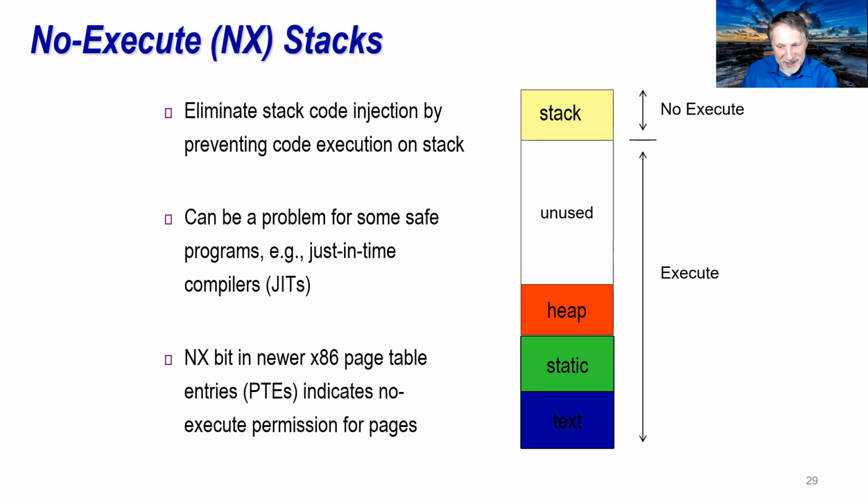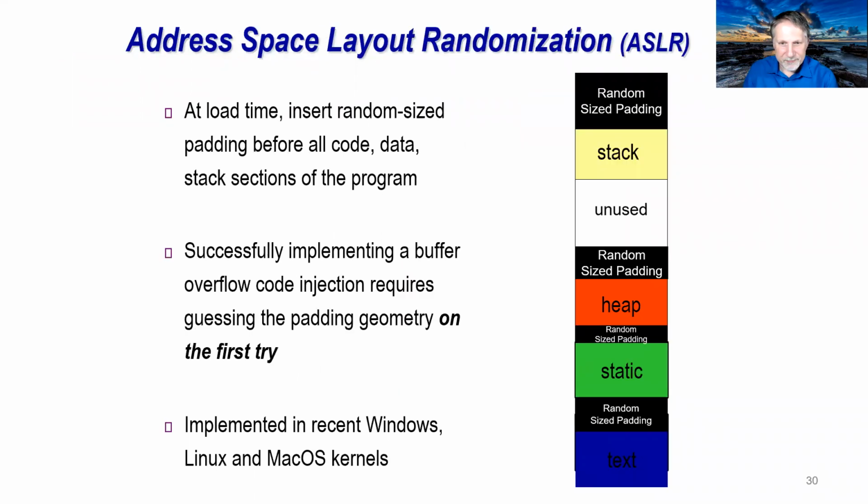Probably the oldest technique is called the no execute stack. And this really harkens back to that buffer overflow attack that we saw early on in the previous section. By overwriting the return address, you can execute code that's on the stack. So what system developers did is they allowed you to turn off the execute capability in the stack. And that's called the no execute stack. And it helps.